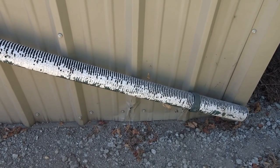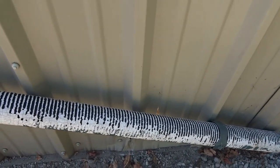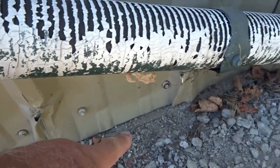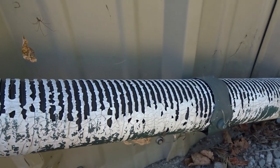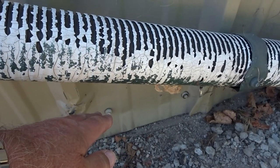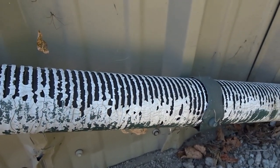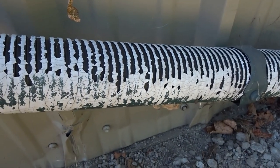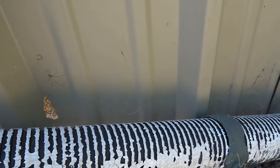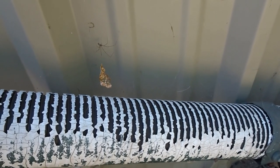When we put the road base in, as they were spreading it, the tractor got caught under this portion of the metal building. You can see right here where I'm pointing, it's all dented up. Now that portion down there had been pulled away. The scoop on the Bobcat had actually hooked it, and it had pulled away. So there was a gaping hole in the bottom of here. And I thought, well, I'll address that. I've got some of this material left over from when we put the building up. And so I just figured, well, I'll get to that.